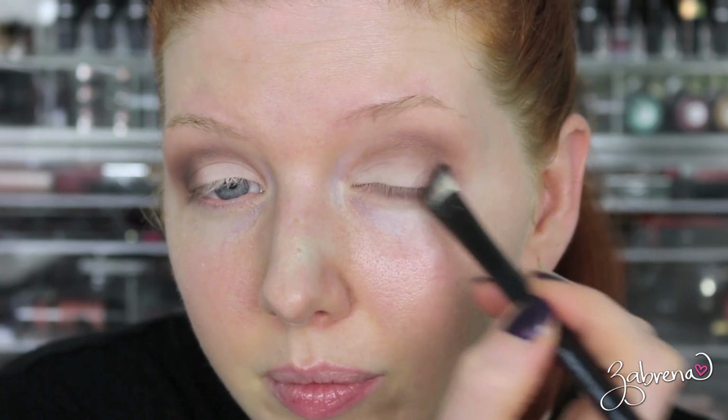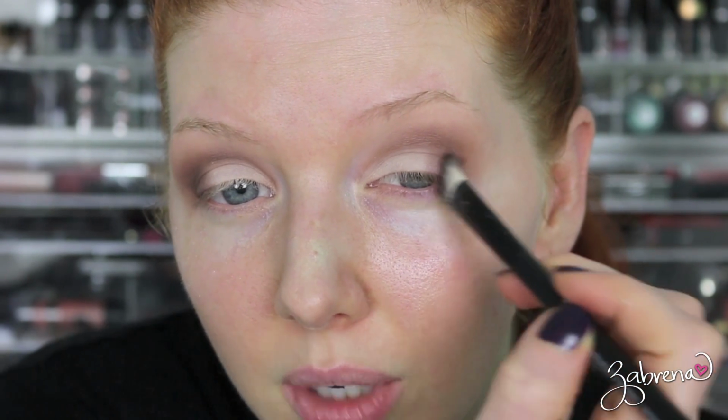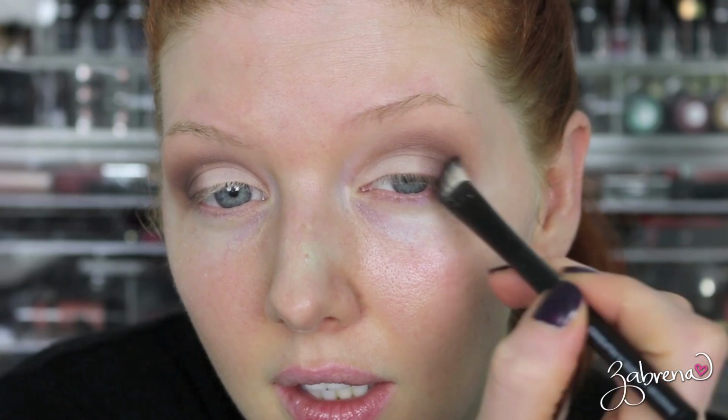And if you use the edge here and blend it up, that's the way I did it on the other eye over there. And then just keep reapplying it, relying on the shape of the brush to work for you.